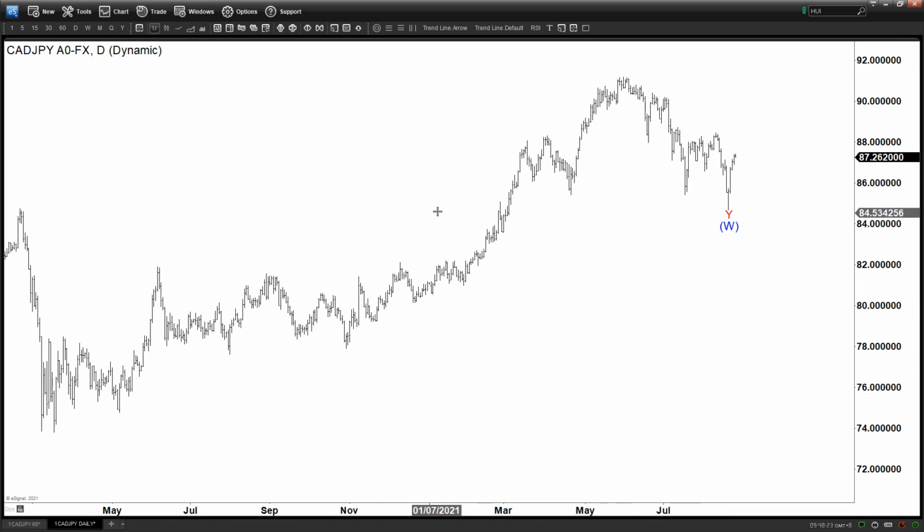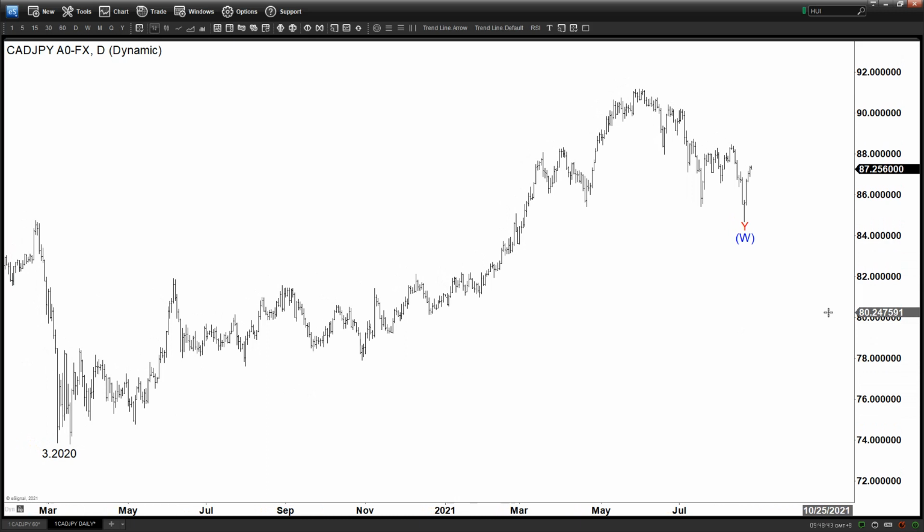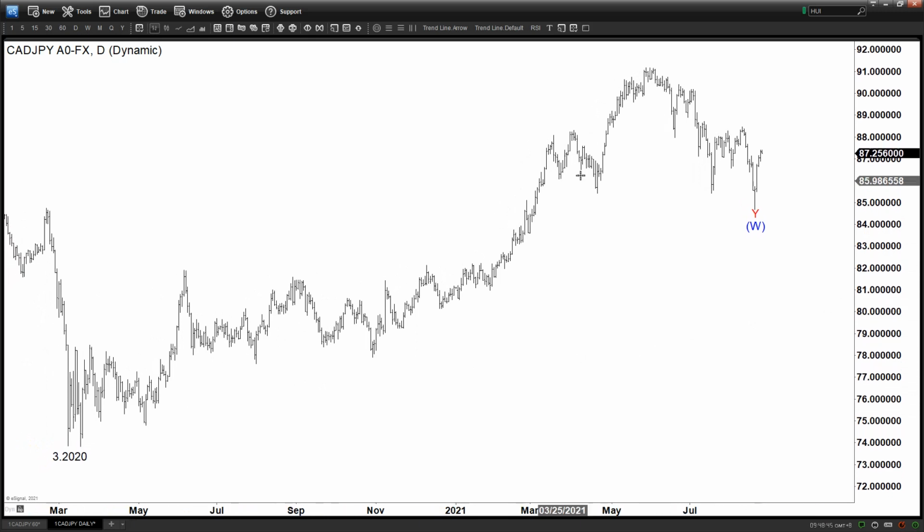So in the daily, we can see this is the low in March 2020, which is the same low as everything else in the market, indices, commodities, and so on. And since then, we've been going up, but the yen bears have been steadily going down, whereas the indices continue to make new highs, especially the U.S. indices. The pullback has been quite significant so far since we topped out here in May this year.